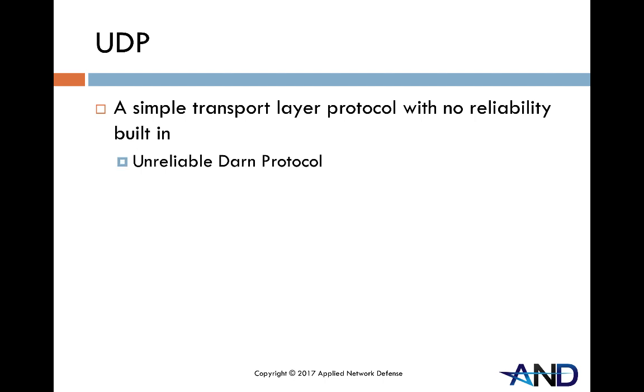It's for that reason that UDP, for a lot of people, has come to stand for unreliable darn protocol. That's just saying that when you send packets over UDP, there's no built-in mechanism to guarantee that they're actually going to get to where you want them to get to. So if you're concerned about packets getting where you want them to go, you better hope the application layer protocol in use has some functionality that will make sure that happens.